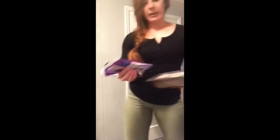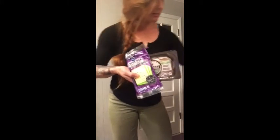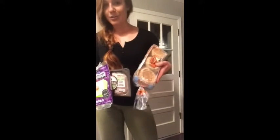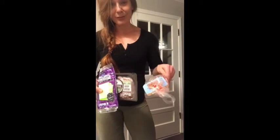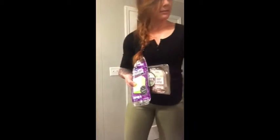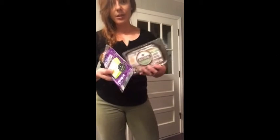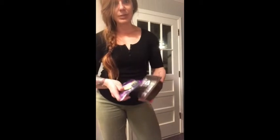Another one you can do really quick is just some lunch meat and sliced cheese on an English muffin. The English muffin is about 100 calories and has around 25 grams of carbs, so that's really simple. Throw like four or five slices of lunch meat on there and that's enough protein — a nice easy snack meal.